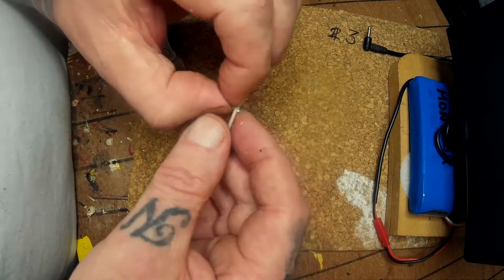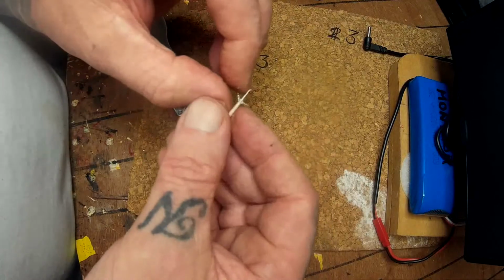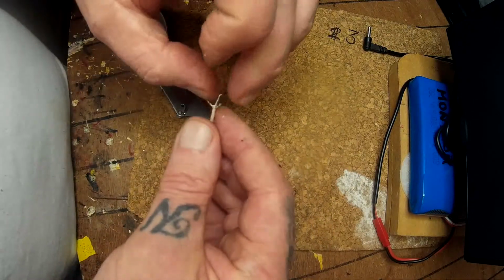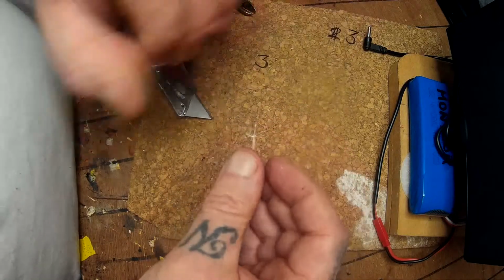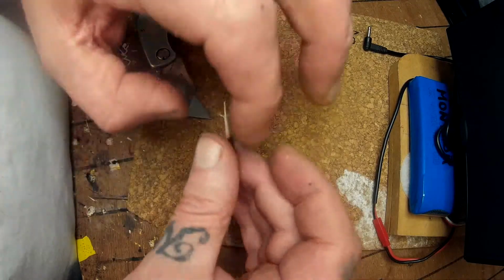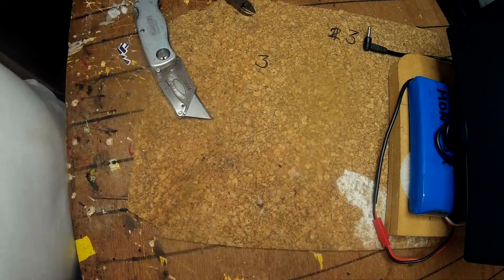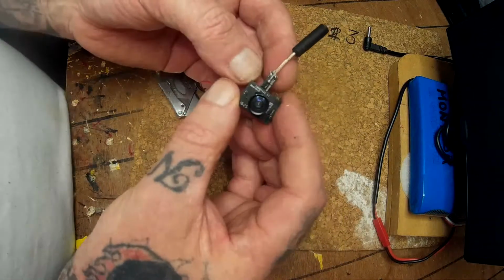So what you have here is the braid on each side, and just make sure that none of the fibres are touching the signal wire in the center. You want to tin these out, and put a small bit of solder on the top of that as well. And then it goes on like this.